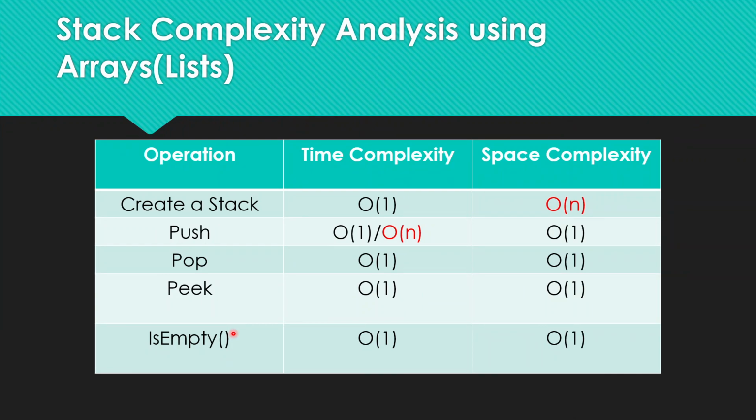So these are the time complexities when you're using an array, but in Python, really, we're going to be using lists. So for creating a stack, the time complexity really is O of 1. Space complexity, I can call it O of 1, but if you're having many items, of course, it's going to be O of n. But if it's just declaring an empty stack, then it's O of 1.